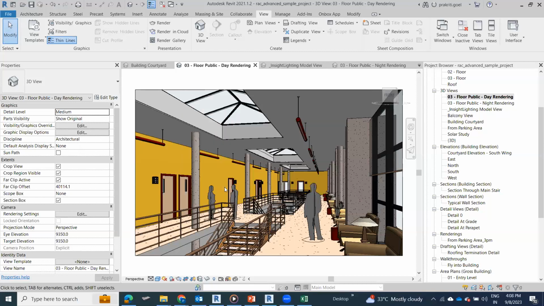If you are working in the project, your rendering will be done in the background, so you don't have to worry about any interruptions, right? You can actually see over here in the view rendering process, or if the rendering is completed, then you can go to the render gallery to view the illumination analysis, right? So let's go and see how the render is actually coming.